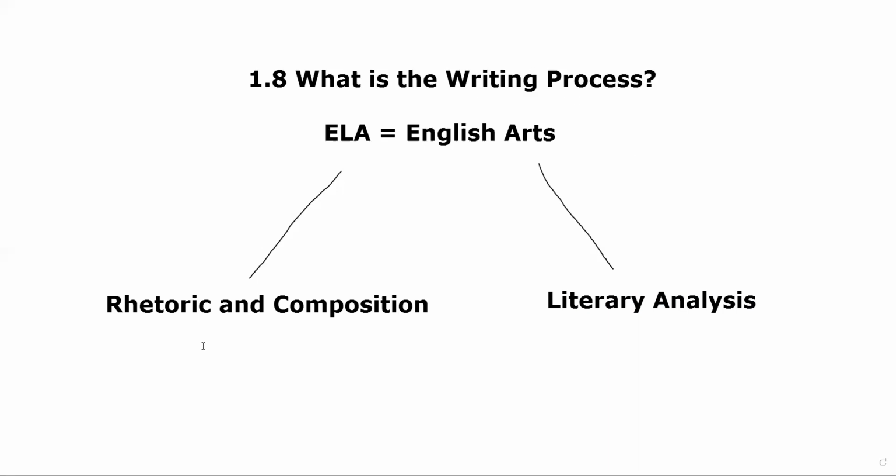Generally, we can think of rhetoric and composition as what one would find in a writing class, and we can think of literary analysis as one might find in a reading class. In college, one will generally take intro-level composition courses designed to teach one how to write, which is where the essay structure and so on becomes very relevant. And in literary analysis, survey lit courses, one will generally learn how to read. In public school, one will generally have a reading class distinct from a writing class.